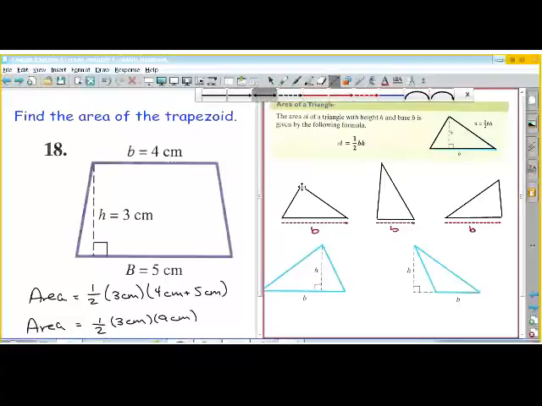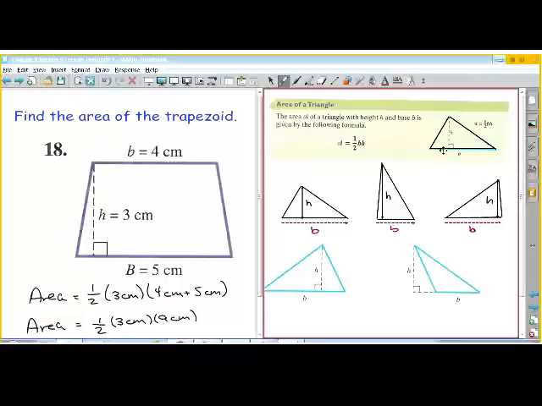And then you're going to have the height. And the height in this case is exactly what we had up here. It's the distance from this corner to the opposite one with a 90-degree angle. Here the height would be that distance, and over here the height would be that distance. And again, all the heights are going to be different depending upon the orientation. But all of those are going to give you the same answer. This height times that base times a half gives you an area, which is exactly the value you would get by taking this base times that height times a half, and likewise here, this base times that height.